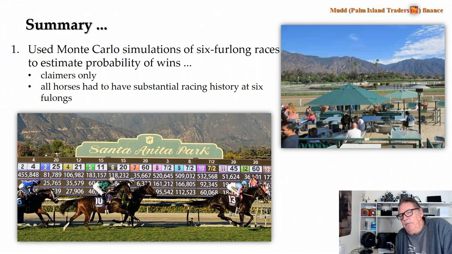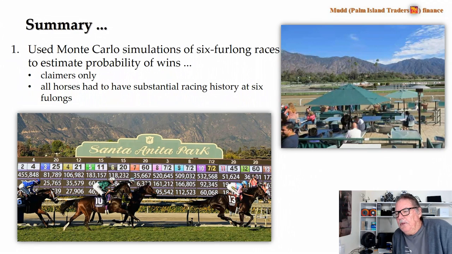I would dutifully punch out on punch cards all of the data taken from the American Racing Form, and we would submit it as a batch process down at the machine room at UC Riverside. We would get back an estimate of the probability of a win for each horse based upon about 10,000 simulations of each race. That was the standard we kept, and it probably took a few minutes to run on the computers of that time. We can, of course, do this now instantaneously on your laptop.